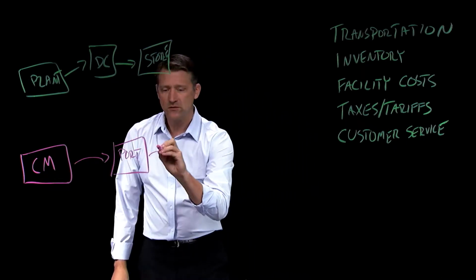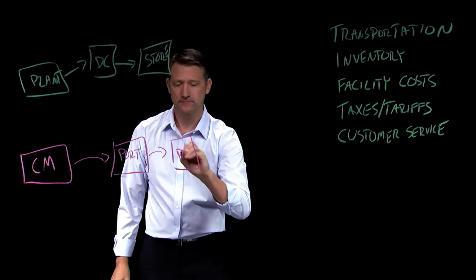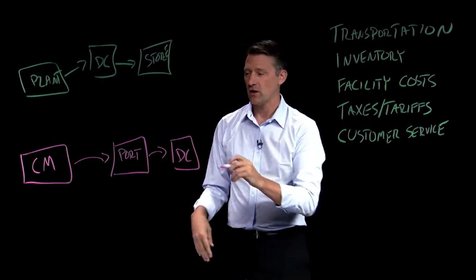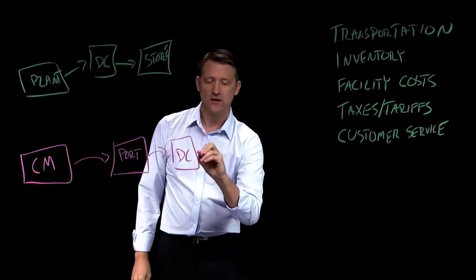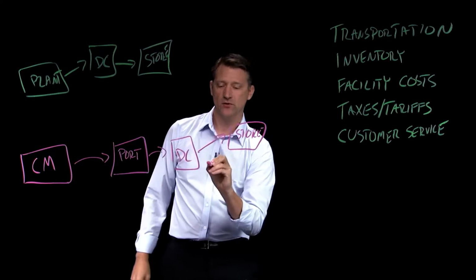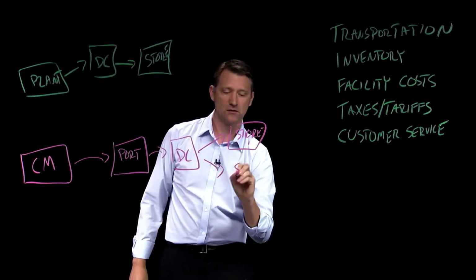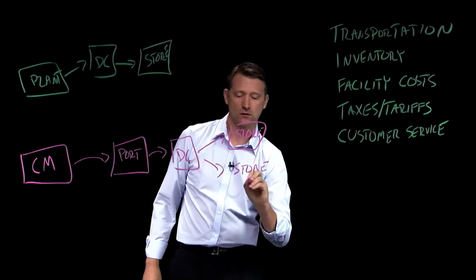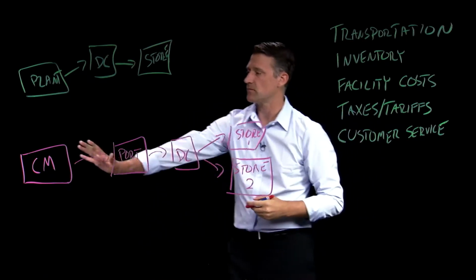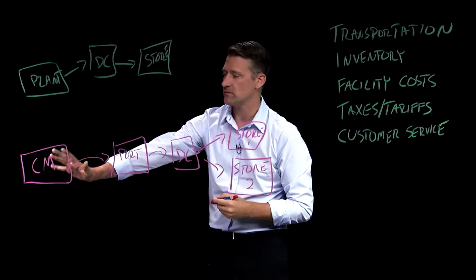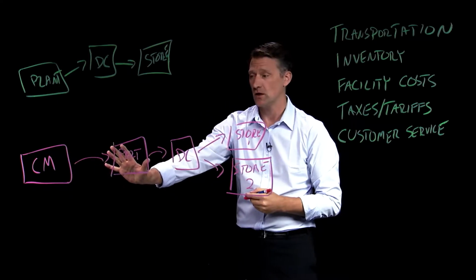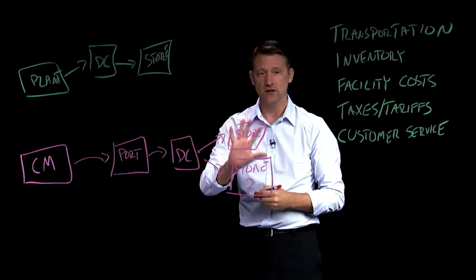And then they're going to go to a distribution center. A distribution center or a fulfillment center where we'll take this full container in, and then we'll send that out to maybe a couple of stores. So that'll be store 1, and this will be store 2. Right? And so now what's going on? So I'm sourcing the product where it's effective for me to manufacture it or to have it manufactured. It's going to go through a port, into a distribution center, and out to a store.